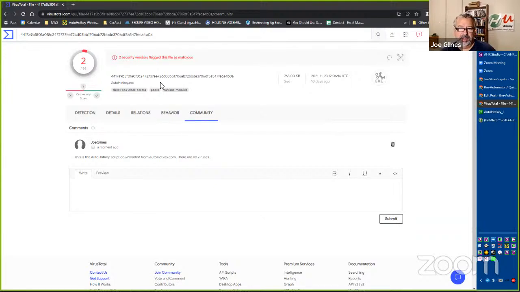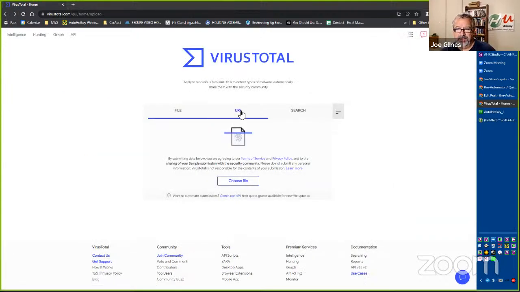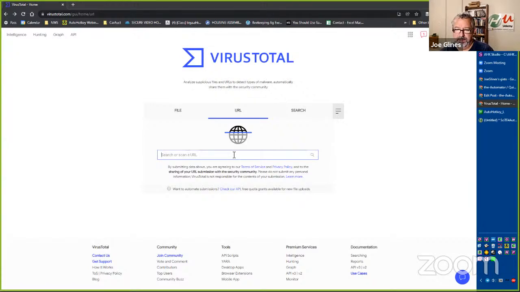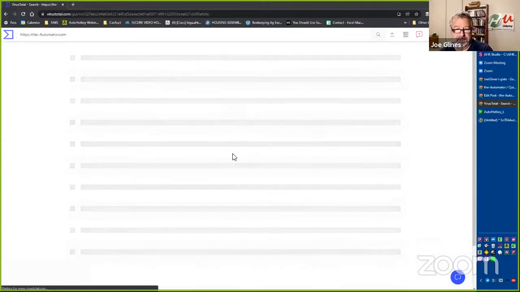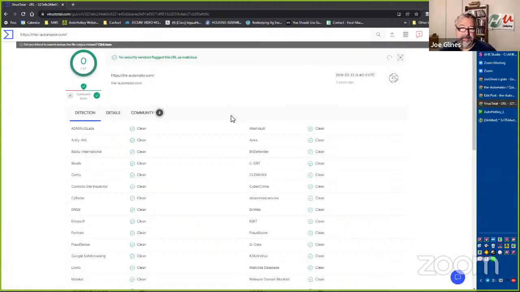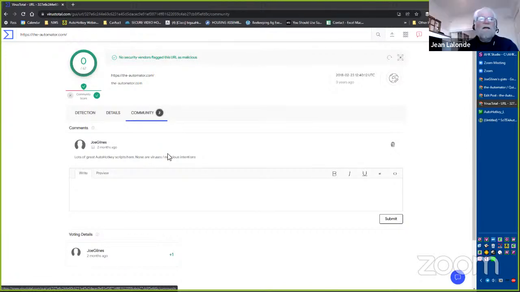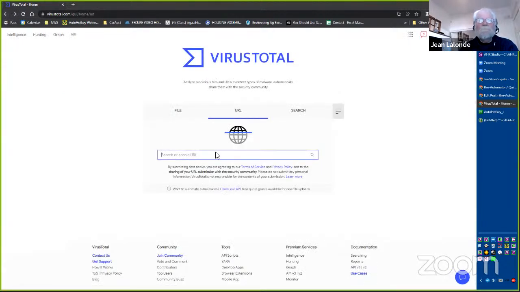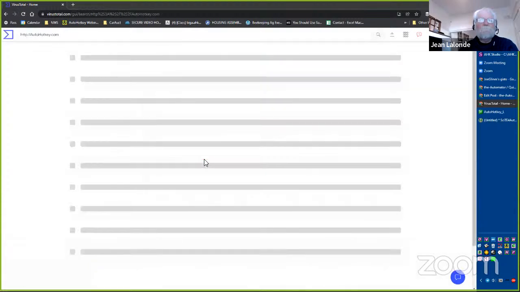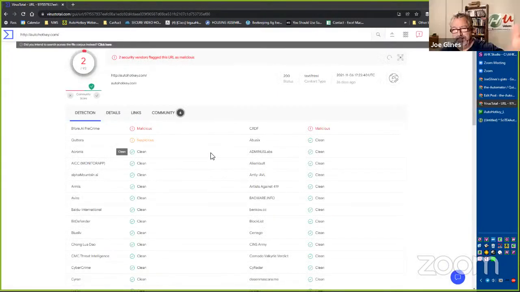But you can also go back one and do a domain. So the Automator, just curious. Oh, good, done. But then you can go in here and make a comment. And the website is signed. The AutoHotkey website is signed with an SSL certificate, so that's probably why there's no report here. No false positive. Look at that. Yeah, 2 out of 93.